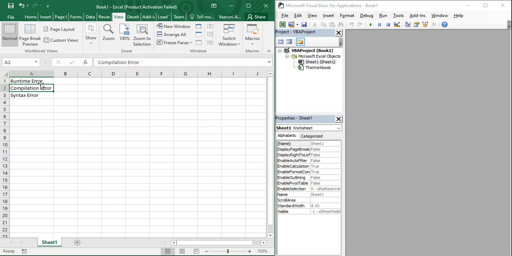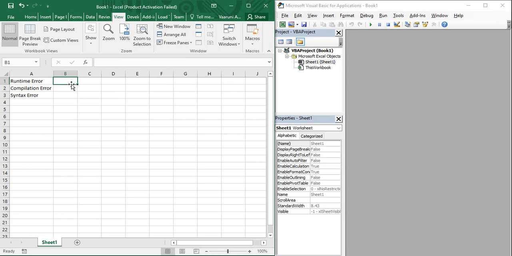The third and last type, the runtime errors, are the errors that occur when the code is compiled successfully. That means there is no syntactical error or compilation error, but whatever logic is written is not according to the general rules, and the compiler is not able to execute that logic, although it is syntactically correct. Examples of a runtime error could be an out of range exception and a division by zero error.